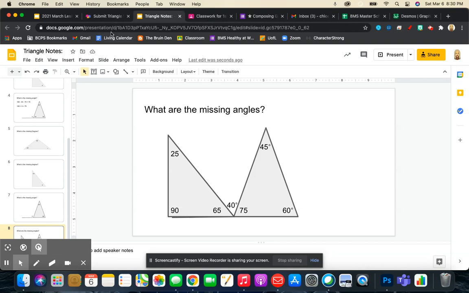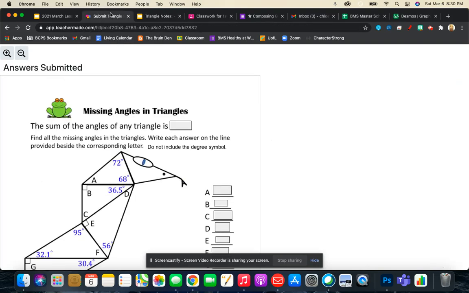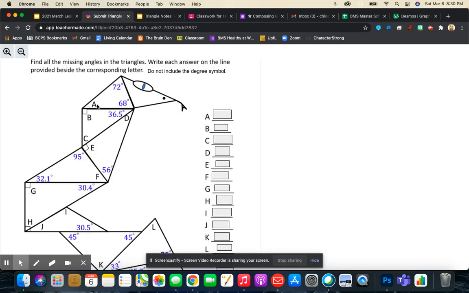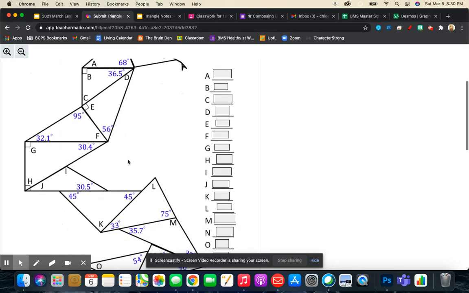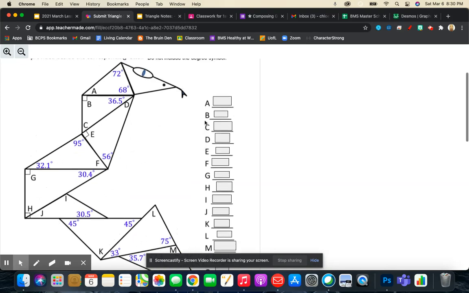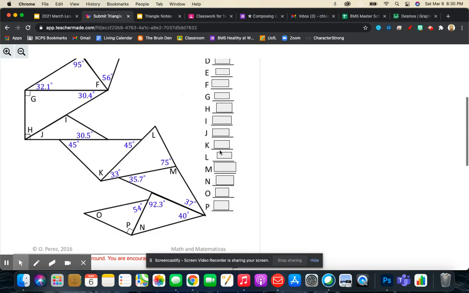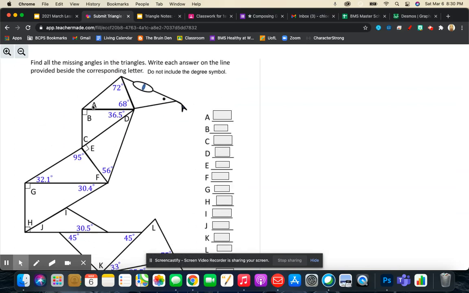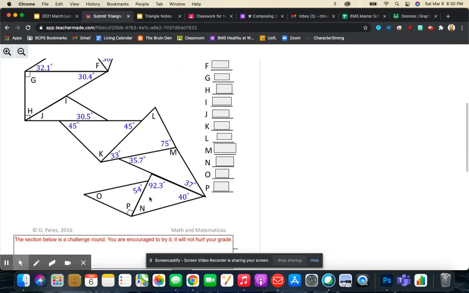All right, that activity will ask you to log in with your Google account. That's going to be how you're given credit for the assignments. So make sure you do that. This first part of the assignment, sum of any triangle has how many degrees? We should know that. You're just going to work your way through this little diagram. It does not really matter where you start, just that you can get all the way A through P. I feel like A is pretty easy to solve. Most of these you're given one, if not both of your angles.